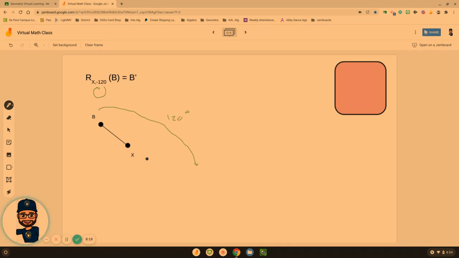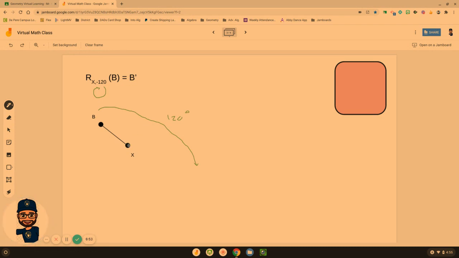Step two is to draw the angle in the right direction, so 120 degrees. If I were to do this, that would clearly not be 120 degrees. That's less than a 90-degree angle, so that would be an inaccurate picture. So I need to make sure that I go larger than 90. All the way this way would be 180. There's that straight angle we learned about. So I need to go a little bit more than halfway, a little bit more than the 90 degrees.